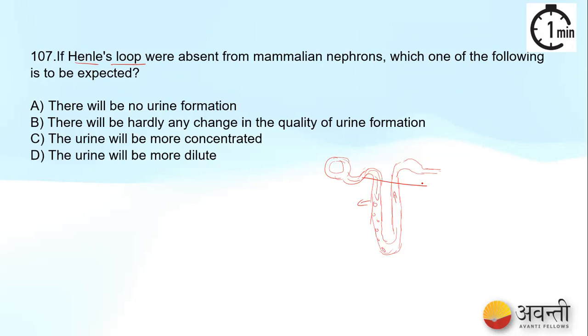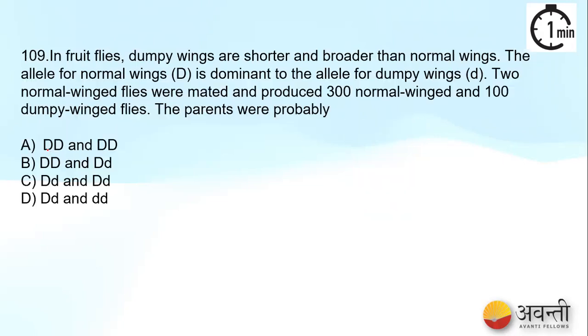So if that part which is involved in this process is removed, what will happen to the urine? So the water just keeps on getting wasted from our body as it enters the kidney. So the urine will have lots and lots of water, lots and lots of important salts like sodium and potassium. Okay. So moreover, the urine will look more dilute. So our option B is right for question 107. Now, we have the 109 question.